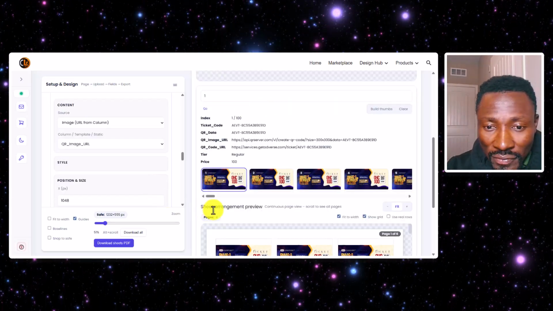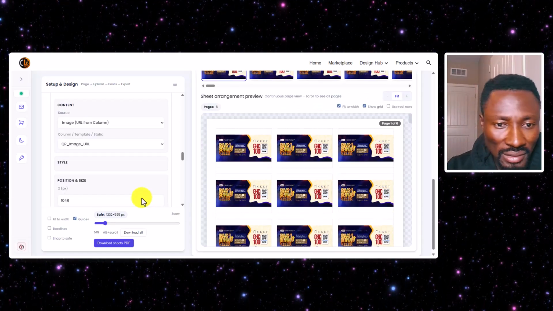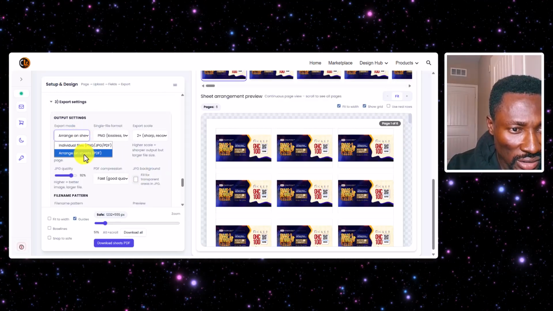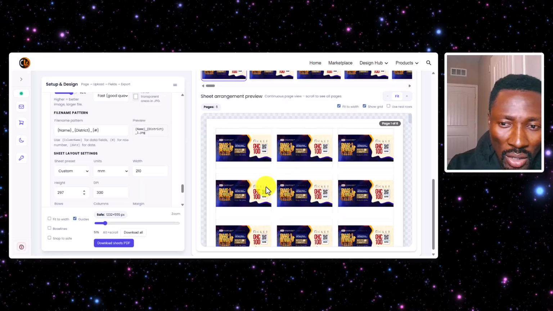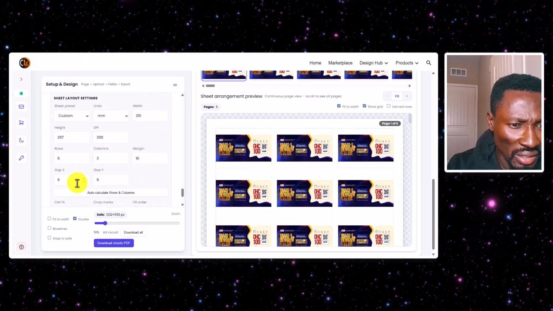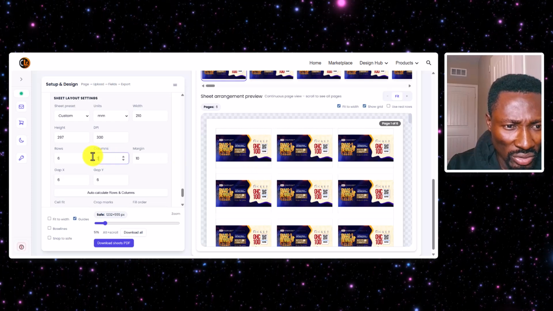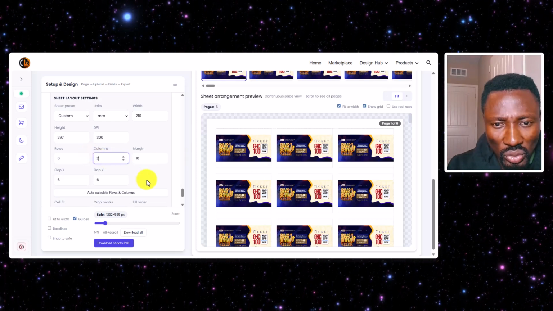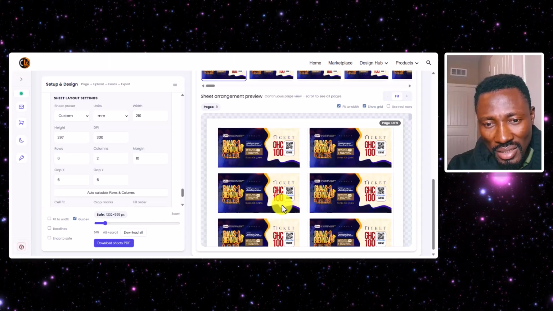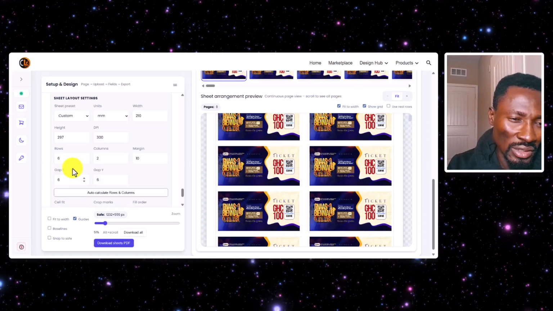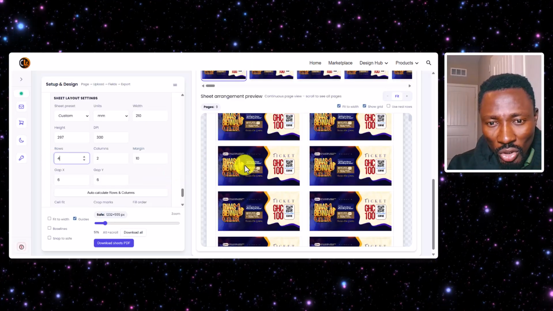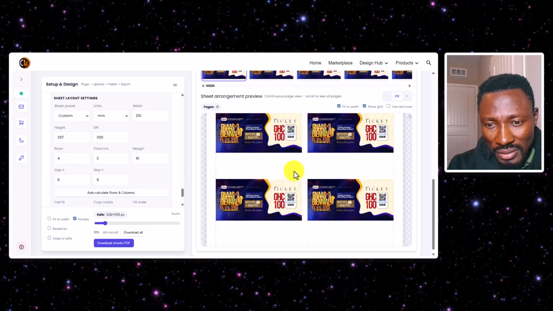The next thing I have to do after generating this is to come here. Now I come to arrange sheet on PDF. Now, how do I want to arrange this? I can choose to do it differently. So this one is 3. I can choose to make it 2. So 2 columns, like this. Good. Now A4, let me say 2 columns. Now make the rows 4. So 4 rows, 2 columns. It's going to be like this.